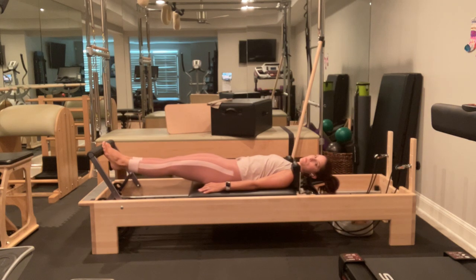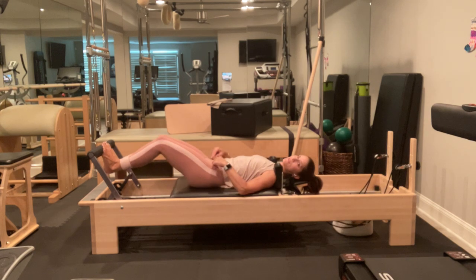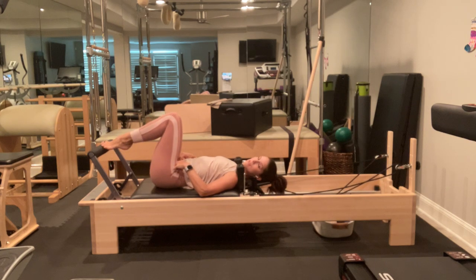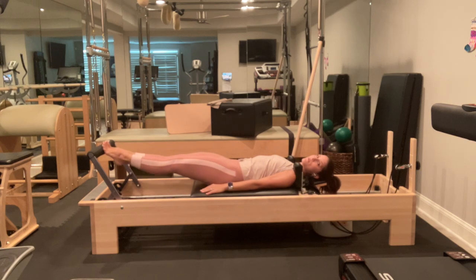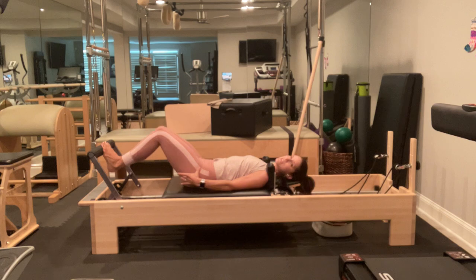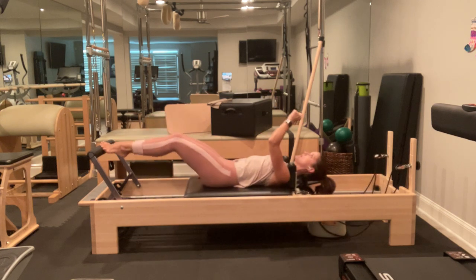From there, we're going to drop both heels under the foot bar and bend the knee, keeping a heavy sacrum, neutral spine the whole time to come in. Come back into demi point when you're at the foot bar and press out, squeezing your glutes, wrapping them around. Keep that wrap the entire time you drop your heels under. Keep that wrap as you bend your knees to the foot bar and lift.